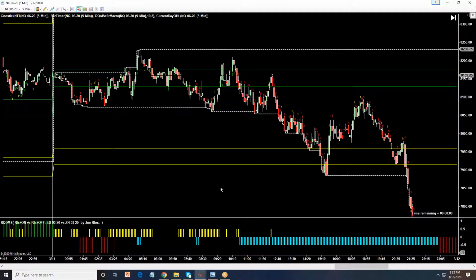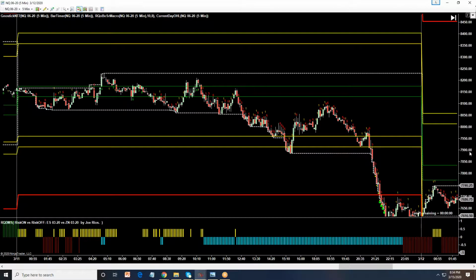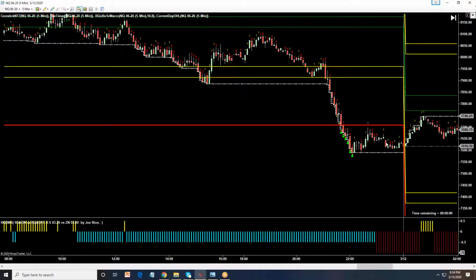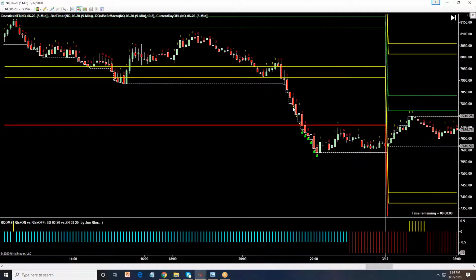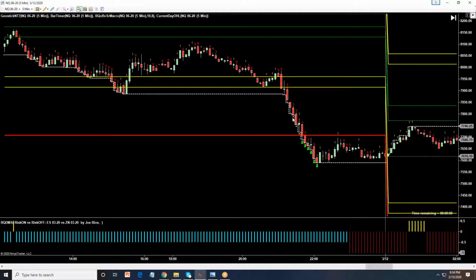Next one we're going to talk about is going to be the OBOS, RQ OBOS, and that stands for overbought, oversold. And if you look here on this chart, I'm going to pop this up a little bit. You're going to see these yellow dots, and you're going to see some big green dots. The yellow dots are indicating that there's an oversold market since we're in the bear territory. Obviously, if you're in the bull territory, they'd be on top of the candle or the bar. But those little yellow dots there, each one of those is giving me a signal that the market is oversold, and I like to use those for locking in profits. I don't use them for a signal to get in. I actually look for those to help me get out, or at least minimize risk.